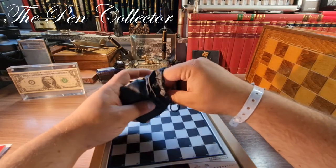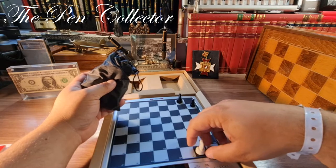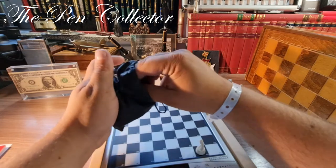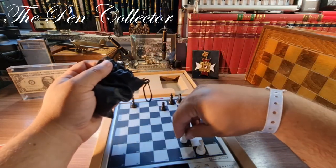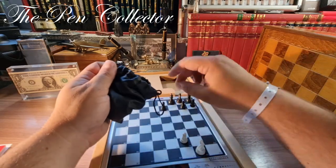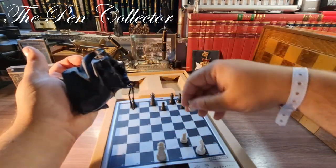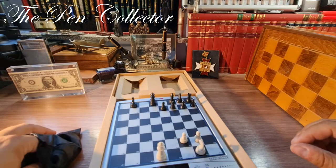So this is the knight, the pawn, another white knight. So probably I have them all here. The bishop. Let me see, another knight. Quite nice. Okay, I will put them all on the table, but I will move forward. This is the rook. Another pawn. This probably is the queen and the white queen and another white pawn, another black pawn. Yes, they are definitely metallic.